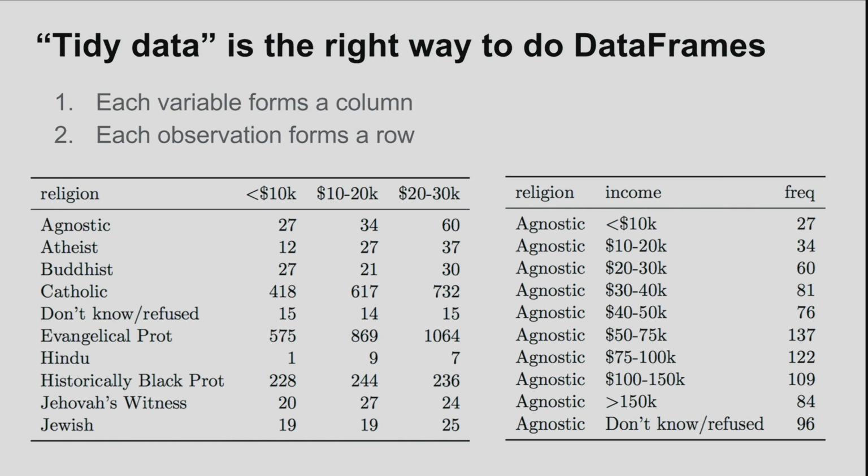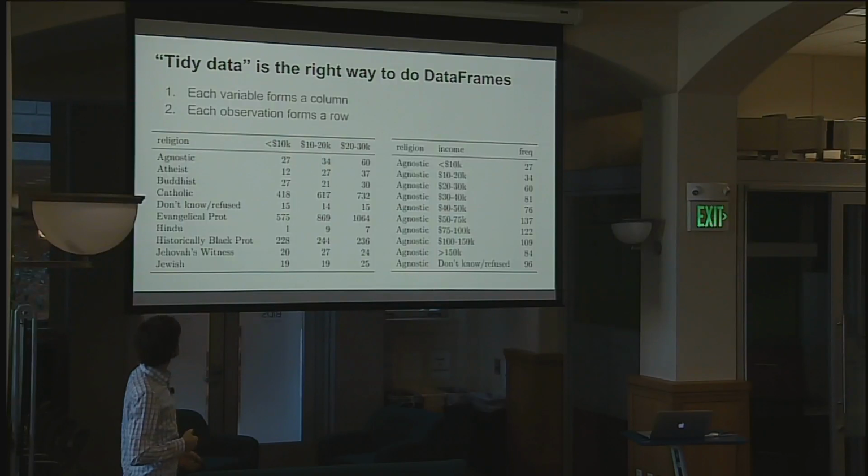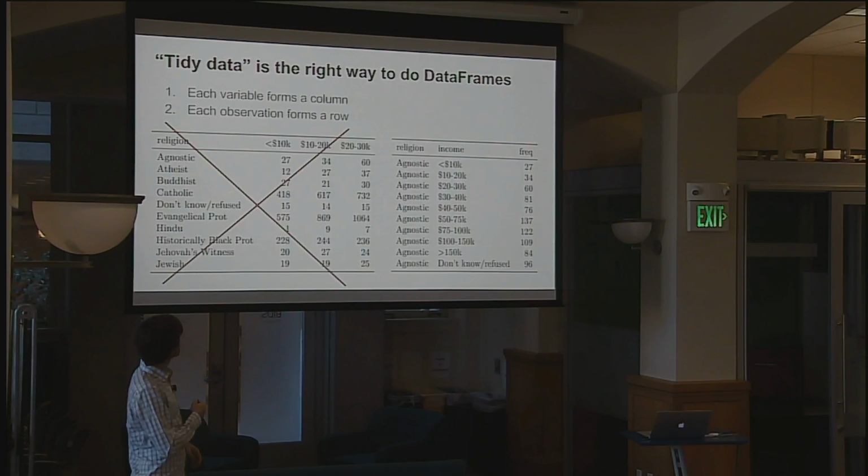So to give one concrete example, here I've organized some survey data. This is taken from Wickham's tidy data paper. Here's one version of it, and here's another reformed version of the same data. Now this version here might be easier to read or print out, if I had to look at this on a sheet of paper. But for data analysis tools, I want something that looks like this long version where every single row is extended out. So this is not what you want. This is not tidy data.